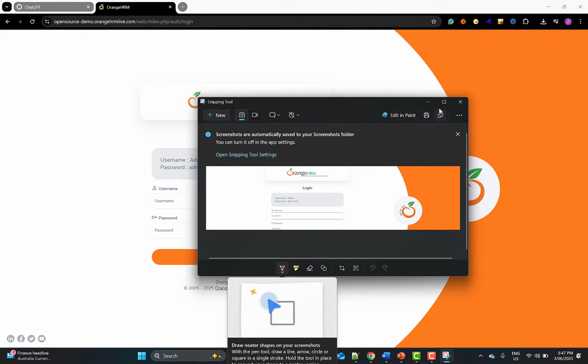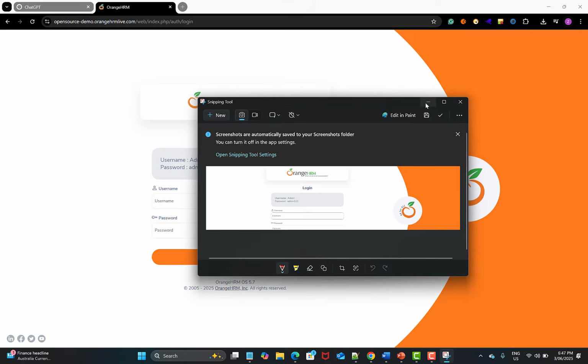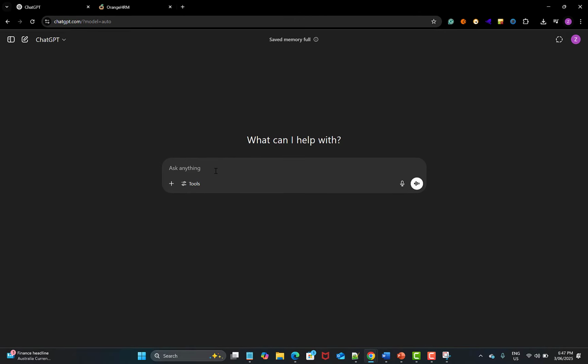So I'll copy this and go to ChatGPT here, and paste it. And you need to tell the AI to write the test cases for this particular screen, or the web page.